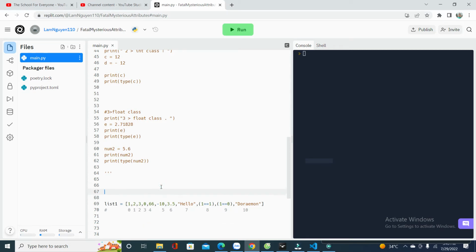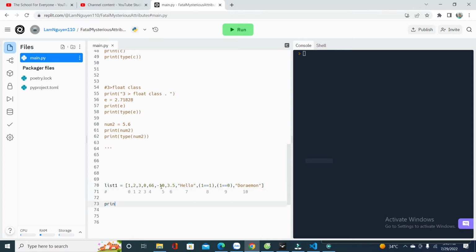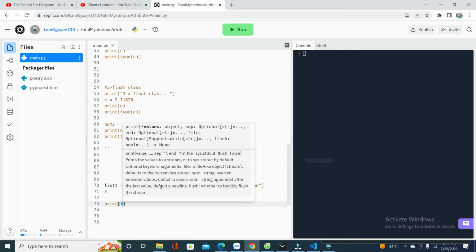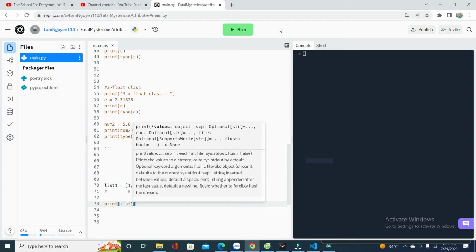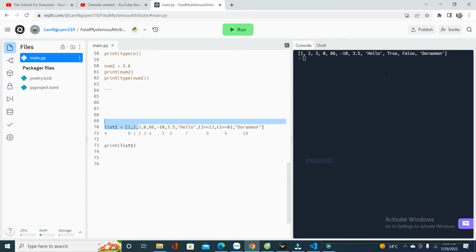You can print out the list itself. So print out list 1, and it gives you exactly the list that you have created here. List 1 is actually 1, 2, 3, 0, 66, etc. And now the first index of the list starts from 0.